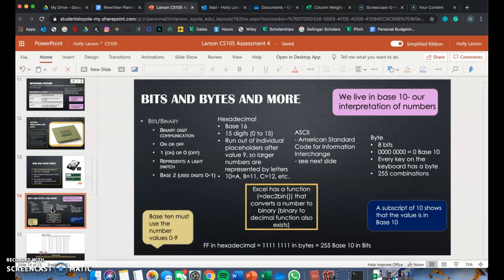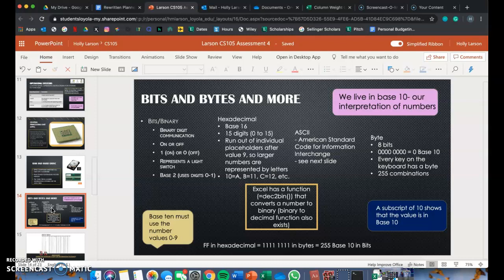So different areas of communication. Binary is binary digit communication. It uses base 2, which uses the 2 digits 0 and 1. It can also be communicated through light, so 1 is considered on and 0 is considered off, is another way binary is used. So for example, 111 is a binary value.